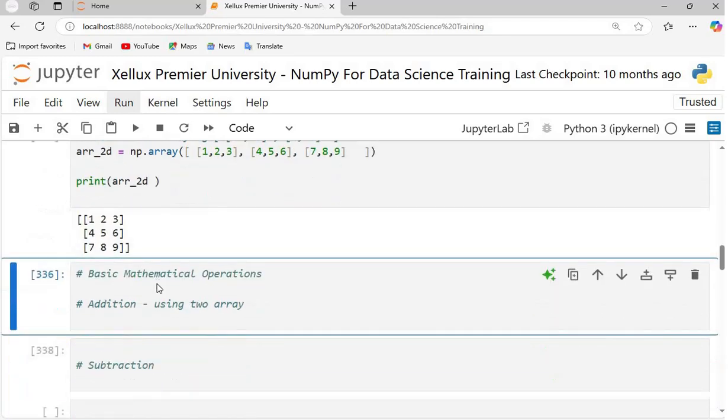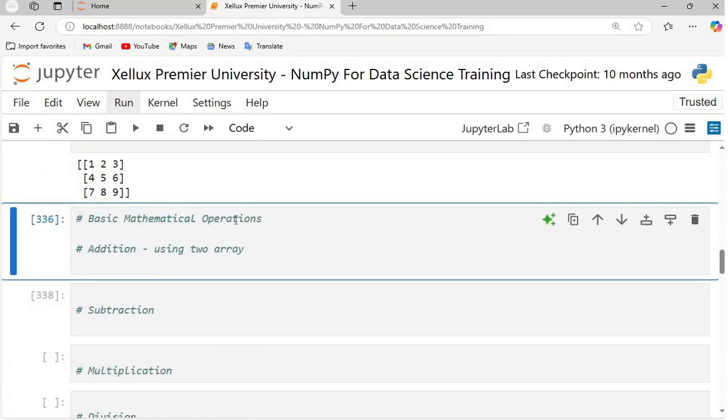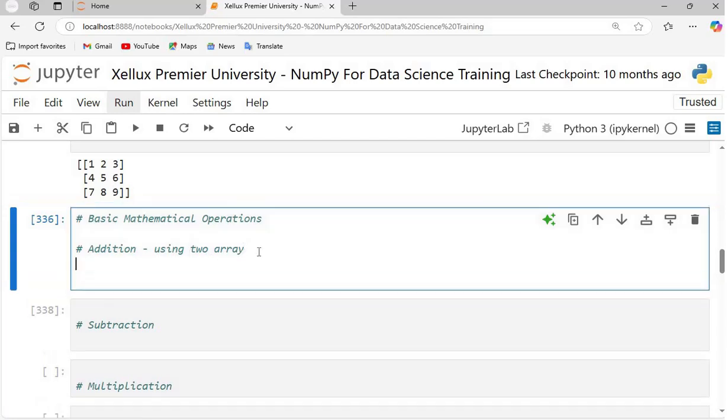So let's just continue. Now, basic mathematical operations. What we want to do is add. To add here, we need to create 2 arrays. You understand? So array 1 equals, as usual, NumPy dot array here.